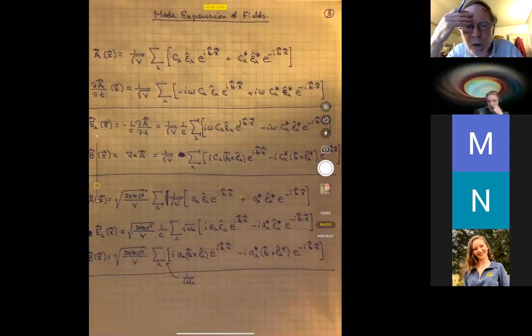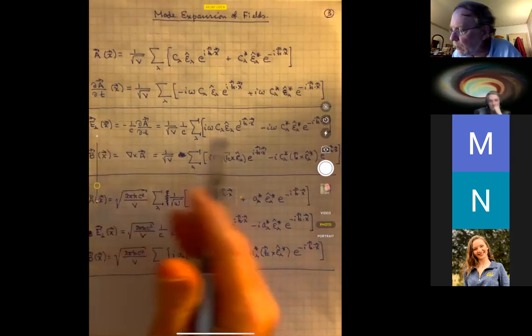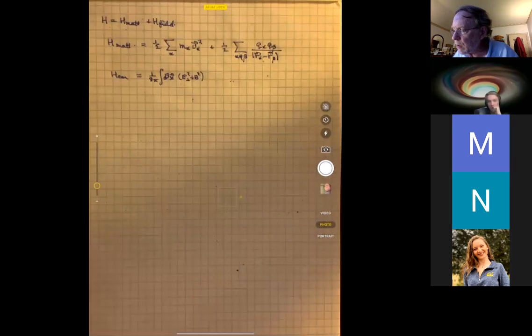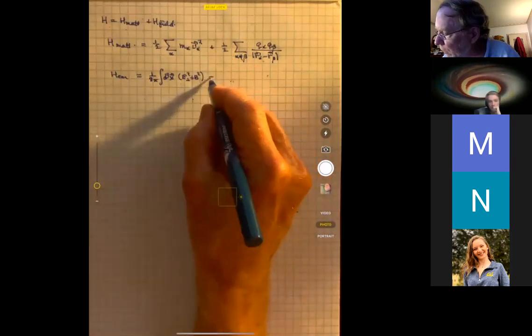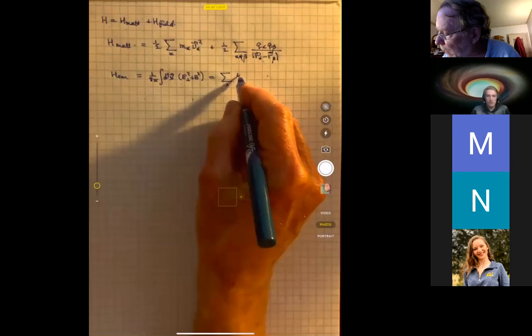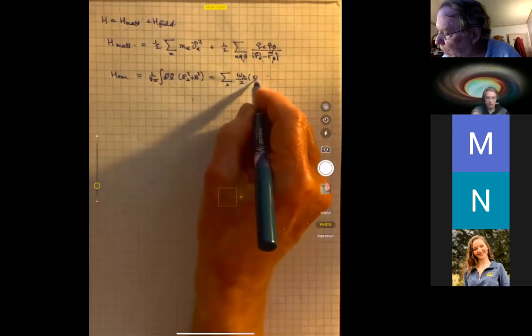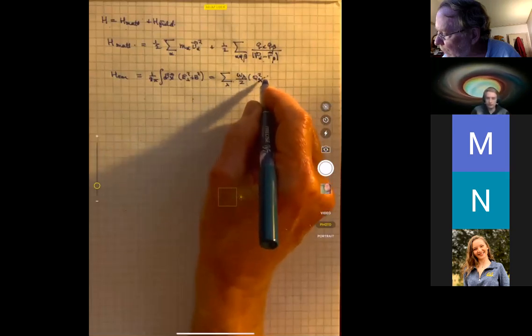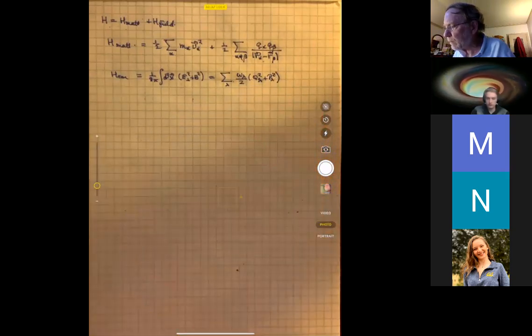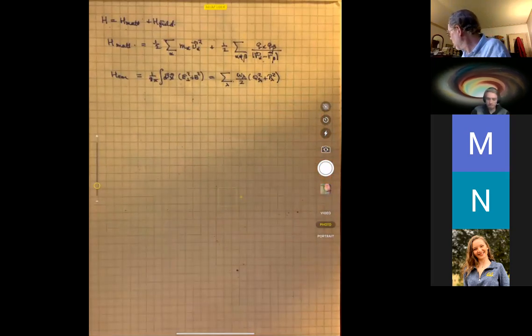But we don't need to do any more work to do that, because we already did that for the free field, and the answers are going to be the same because the definitions of the mode expansion are the same. And so the result is, to go back to this electromagnetic Hamiltonian, this just turns into the sum on modes lambda of omega lambda over 2 times the harmonic oscillator q lambda squared plus p lambda squared. Same as for the non-interacting field. All right.